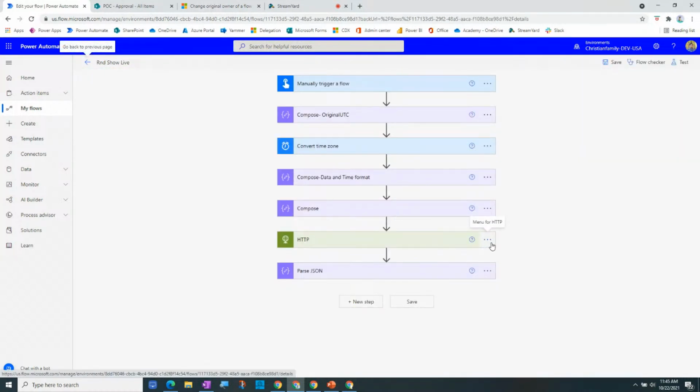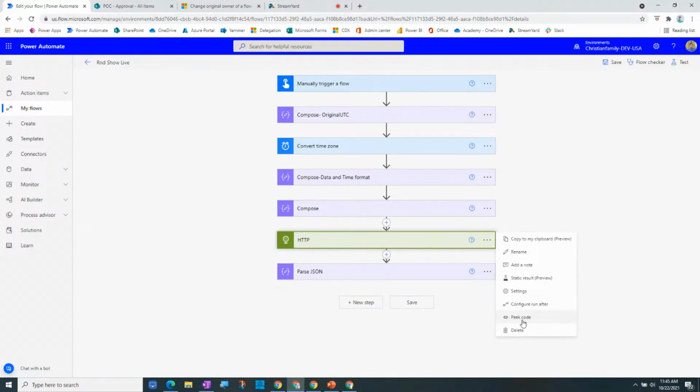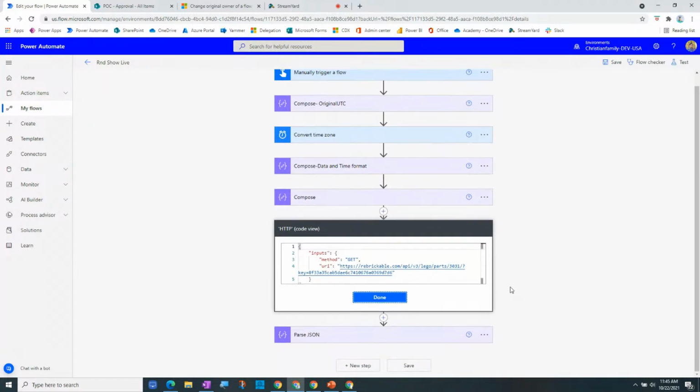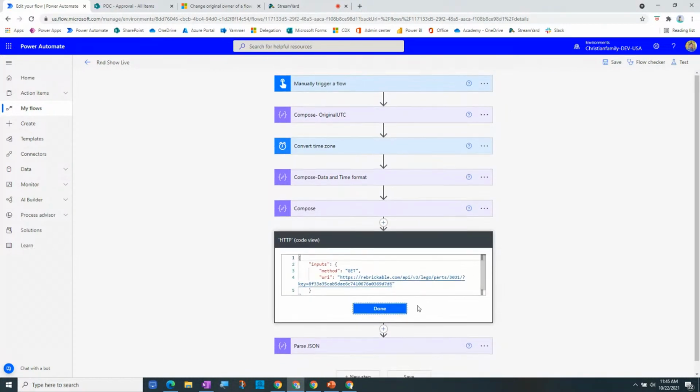You know that there's a functionality in the menu, the three ellipses, and you can see peek code. When you click on peek code, this is what the entire thing looks like: the actual way Power Automate behaves as far as all the actions it's doing. Right now, for the HTTP one, I know you understood what it was doing. It's doing a GET. But see what it is doing. It's doing a GET to that URL, and it pulls it back in.